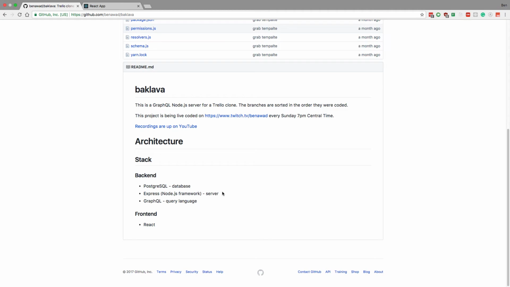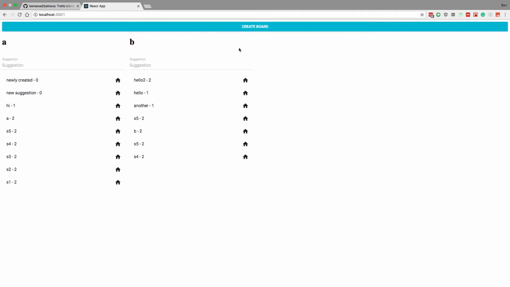Another reason is, like I was saying, WebSockets. So we can know when someone else on another computer or on their phone somewhere else in the world is clicking on our thing. It goes to our central server, and the server lets everyone know that stuff is popping up here. So that's really nice.